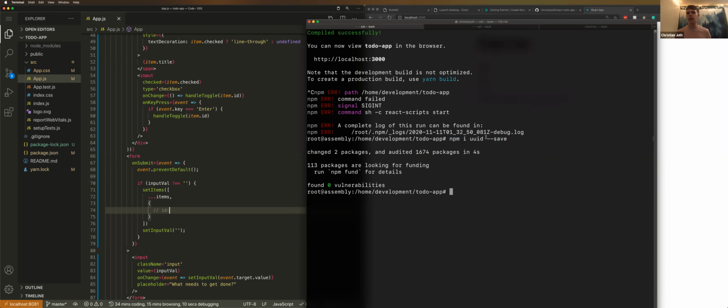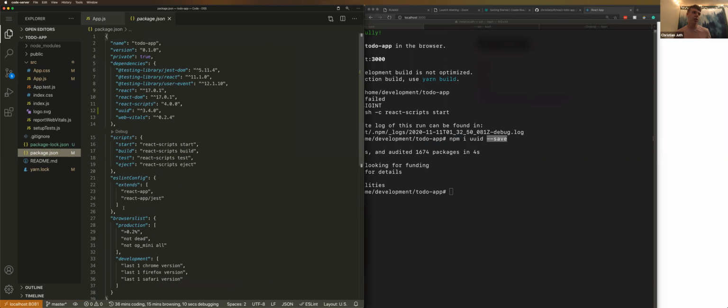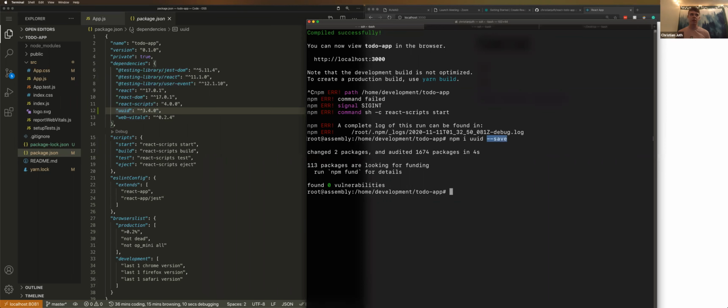It says install UUID, and then we want to save this as a dependency for our project, which means that if we go to package.json, it will save that as one of our dependencies, in addition to the dependencies that the create React app script added by default. So essentially, if I was to hand this project off to a colleague or a friend, and they were to run npm install, it would install all of these dependencies. If all goes well, they should be able to put it on their computer, install everything, and run the project the same as you would, which is kind of awesome instead of having to manually install each package if we weren't to save it into package.json.